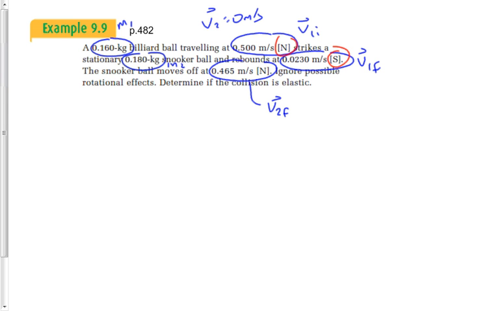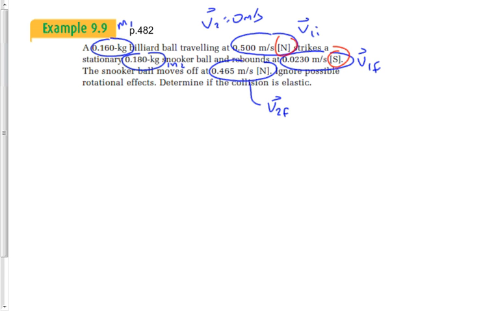Is it elastic or inelastic? What's your guess on this one? What's your guess? Elastic? Why elastic? Okay, if they bounce apart, it could be elastic, it could be inelastic. If they stick together, it's got to be inelastic. So we know they bounce apart. We know at least it's got a chance at being elastic because they bounce apart. Now, Kirsten said that they're not going to compress very much, so that means they're probably going to be elastic.